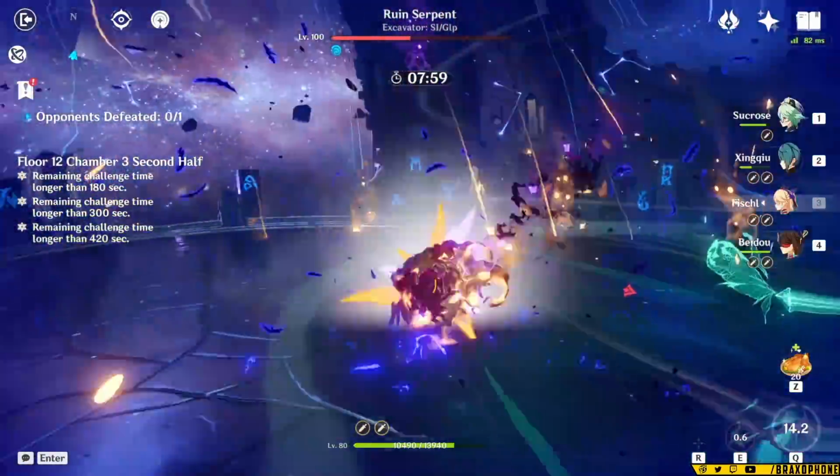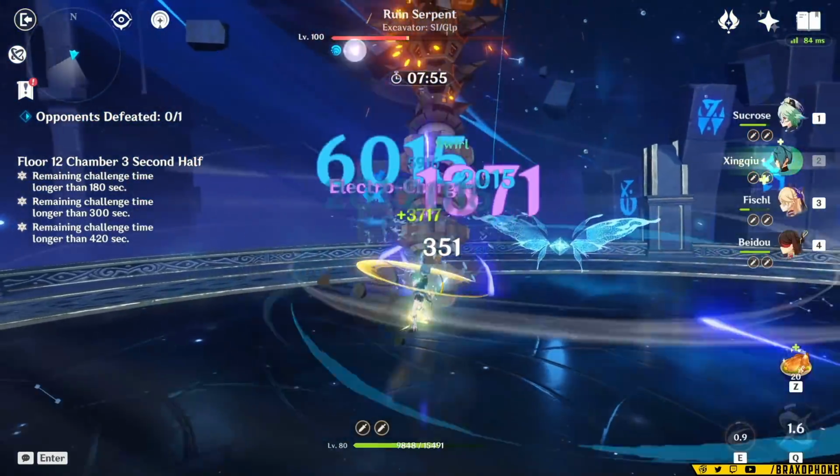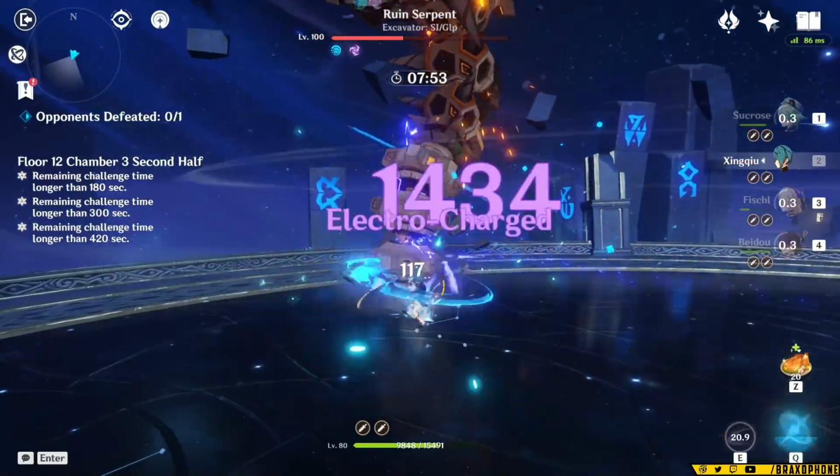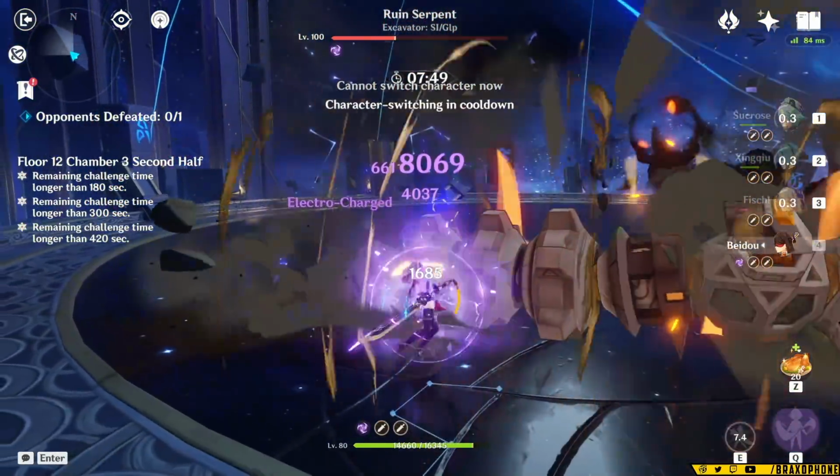It's really unfortunate that this is the direction Spiral Abyss is taking, but there's nothing you can really do about it, except for reset if it doesn't work. But if you do master the core thing, you'll get a bunch of uptime for your team, and that will help you kill it a lot faster.